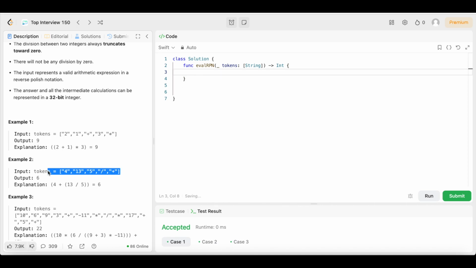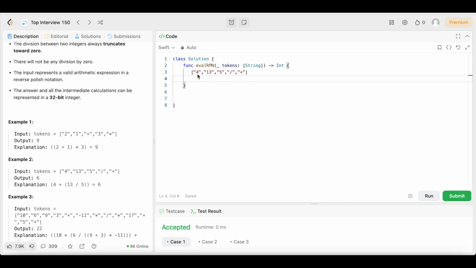So let me copy and paste this again. Boom. We're going to bring it over here like so. Boom. Now let's get to it, right? In this case, we had the 4, 13, 5. Then we have two operators in a row, right? So let's do this. So right now we had the 4, then we had the 13, then we have the 5, then we had the slash sign, right? So that lets us know the slash is going to go between the last two operands, the 13 and the 5. We could wrap those in parentheses. And now we have 13 divided by 5 and 4, right? But we still have this plus sign.